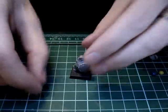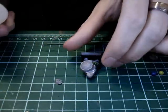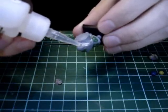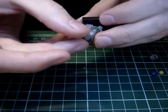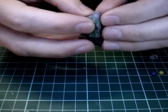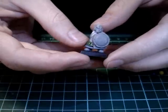I've already cut one off and now I'm just going to glue it to the front of the dwarf. You can use any sort of plastic glue, plastic cement, or superglue if you want. So just a small dab of glue and then you can put the face mask on there - make it centered, however you like it. So now you see he's got a mask on there, nice and evil looking.